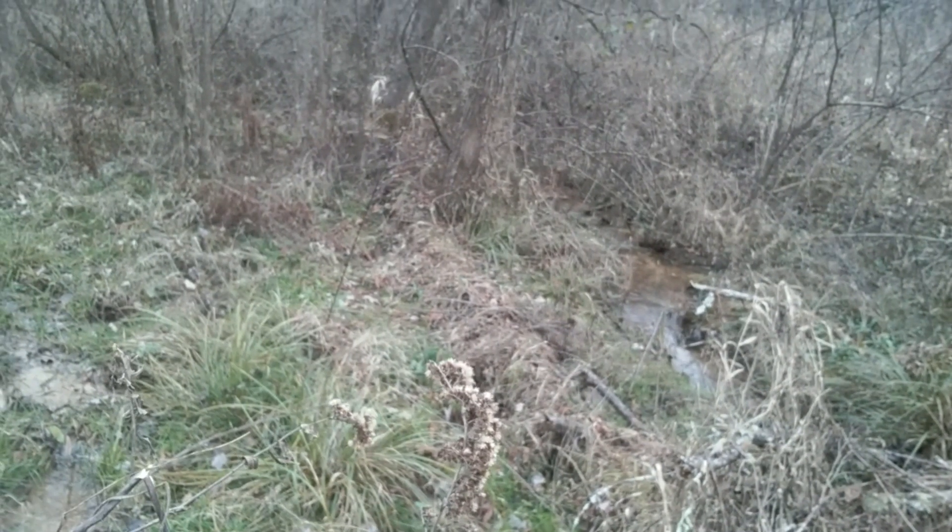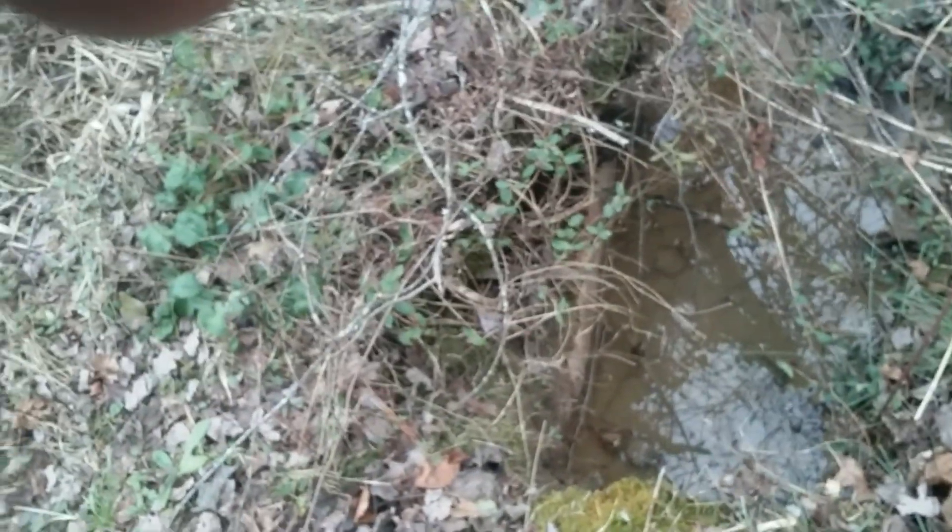I've got some major cleaning up to do for sure. A bit soggy down here. But right here there's a culvert put in that the horses can cross at — maybe get over into here. There are a lot of thorns, but maybe it's not as bad as I thought.